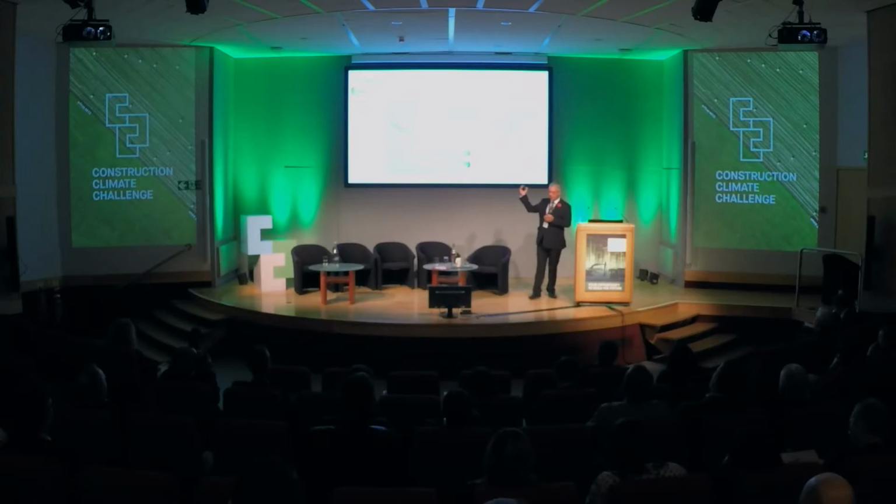Now, I want to just look to the future a little bit. The Mineral Products Association in the UK was one of the first sectors to produce a low carbon roadmap. This roadmap that you see here is for the cement industry in the UK. It contains 2 different scenarios. One is with carbon capture and storage, one is without. As you can see, we are fairly reliant on that to meet the UK commitment.